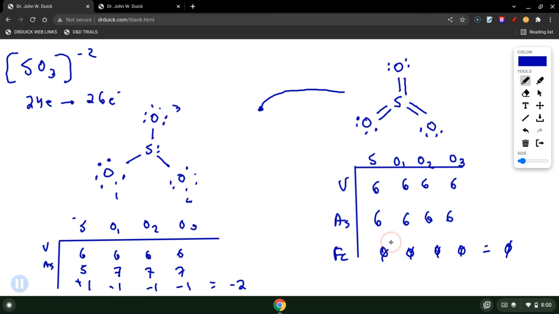Okay? However, you got to ask yourself, is this the best? Is this the best we can do? And I say, once again, the molecule's going to want to reduce the amount of charge inside it. You say, well, it's a charged molecule. It's supposed to be -2. Well, it's going to try to still reduce the amount of internal charge. So we have another option, and we're going to go this way with it. So I'm going to have to erase this guy, a little bit of it. I'm going to take this out. I'm going to take this one out.